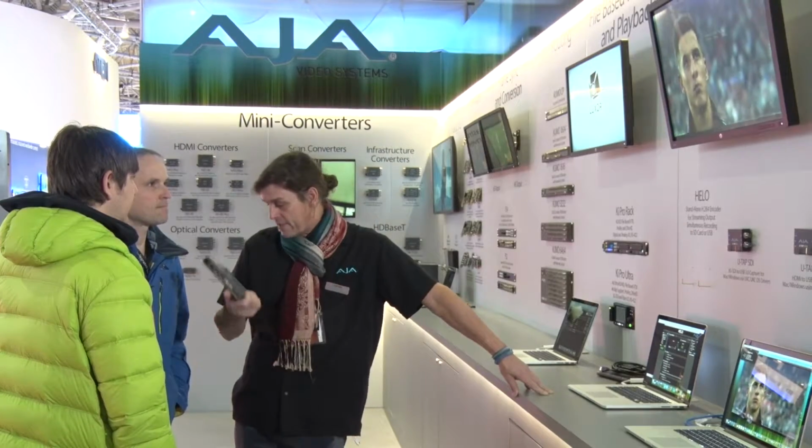And then our RovoCam. So RovoCam is part of an HDBaseT ecosystem, which again uses Ethernet cable, but it's not IP in the sense that it's a point-to-point protocol. Around the show, I've seen a lot of what's described as AV over IP, generally used within a fairly closed network to drive displays, etc.